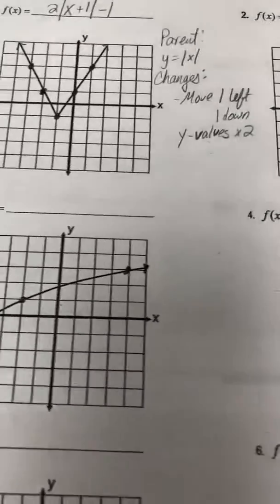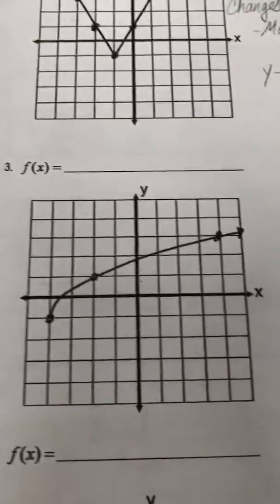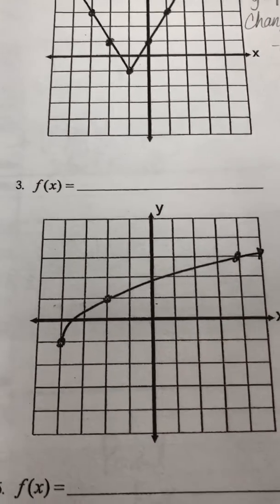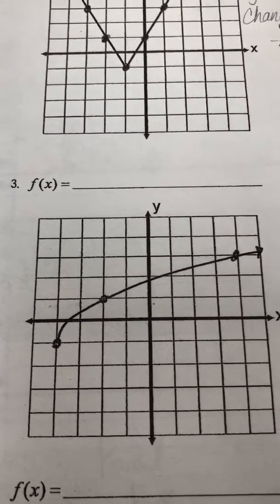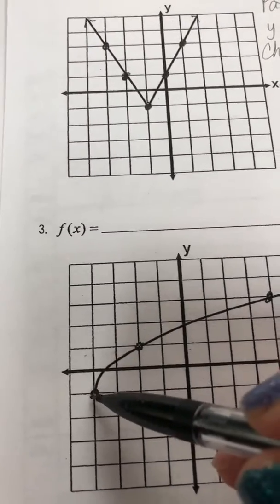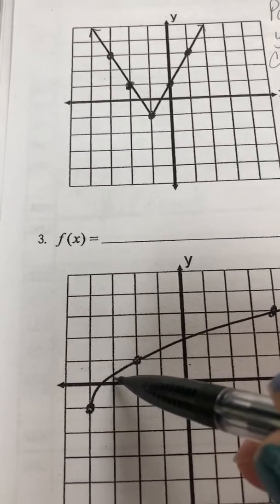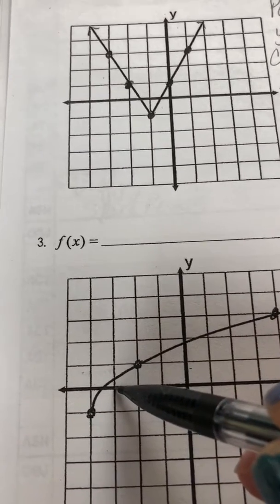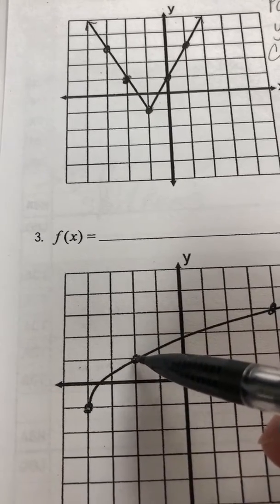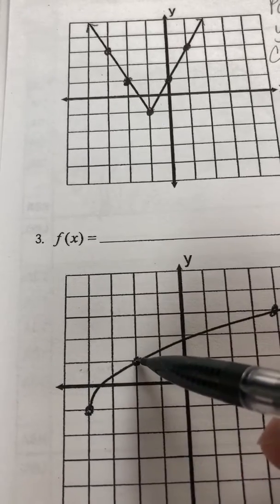I'm not going to do all of these because I want you to be trying them. But when you get to one like this, you're going to think about it the same way that we did the others. Hopefully you recognize the parent function as a square root. And then just think about what it normally does. It starts here, and then it would normally be at 1, 1 for the next point. Well, it's not there. It's up here. So how do you get from here to up here?